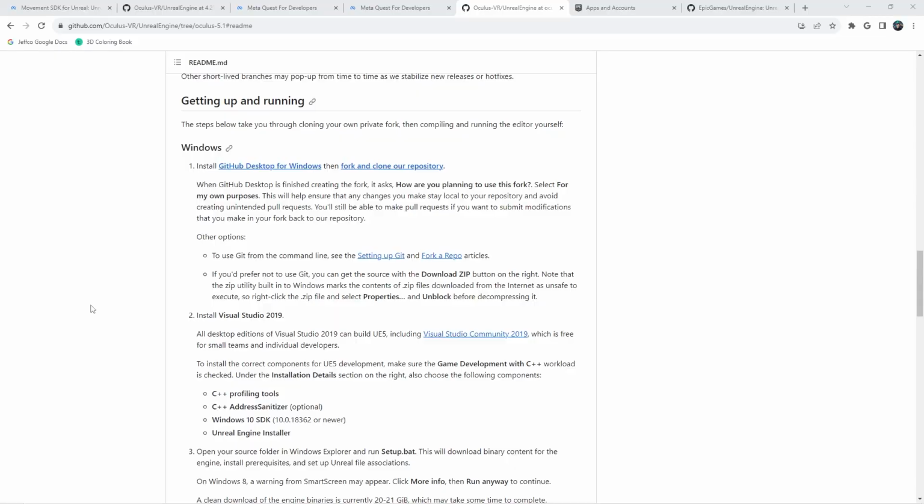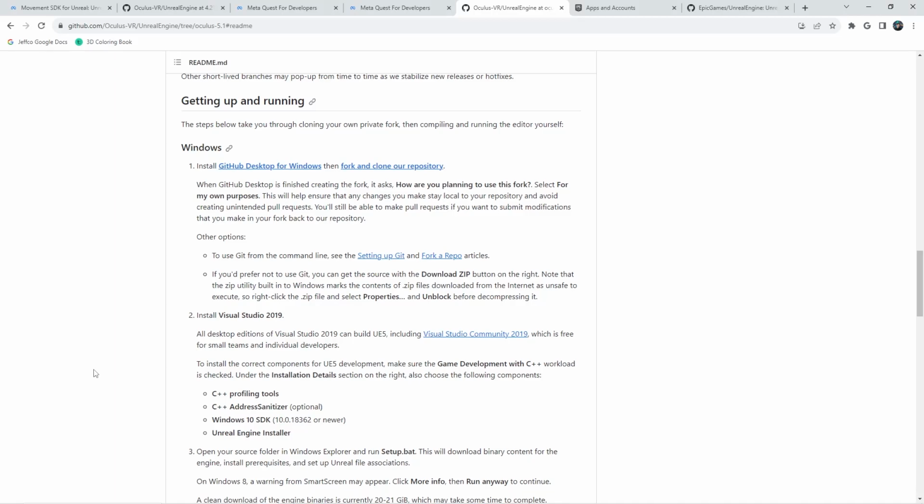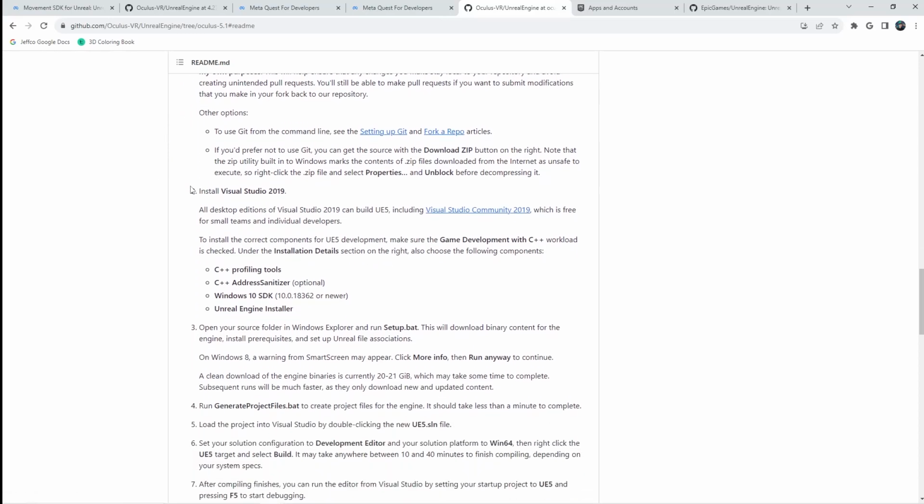So Visual Studio, if you're not familiar, is pretty much just a thing that lets you look at, edit, and make code. I'm sure some of you more tech-savvy people are shaking at that explanation, but this is what we care about. You're going to install all of this. We already did this part, but we care about this Visual Studio part. You're going to download it.